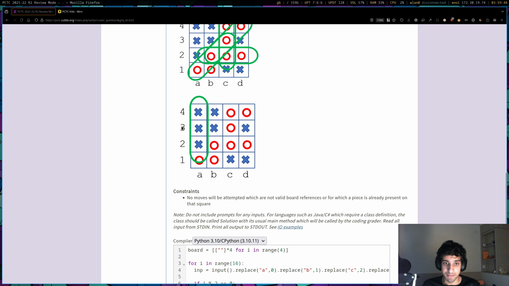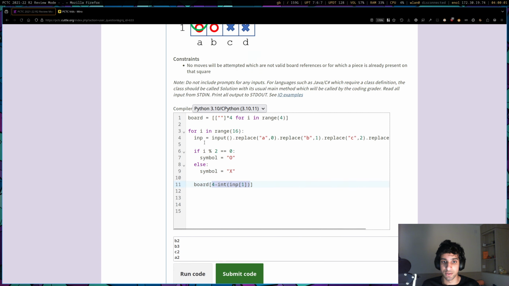If you imagine this row, for example, that's 3 according to their numbering. 4 minus 3 is 1. And according to our numbering, according to Python's numbering, that's correct because this is row 1. And you can kind of verify that for the other 3 rows if you want as well. But that's the math that gives us the correct row. Now for the column, fortunately, because we already processed our input up here on line 4, the column is essentially just given to us. So we can just reference the first number in imp.